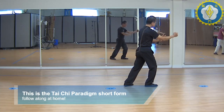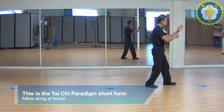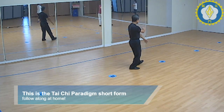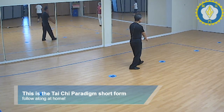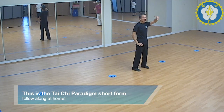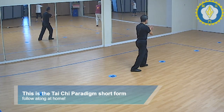Stroke down, parry and punch. Step forward, form the fists. Punch. Divert, lock, and punch. Cross the arms, raise the hand. Stork flaps wings. Turn. Left side grasps the sparrow's tail.